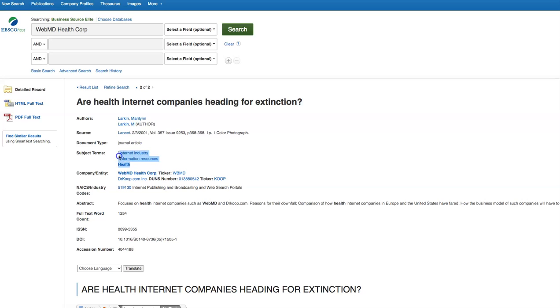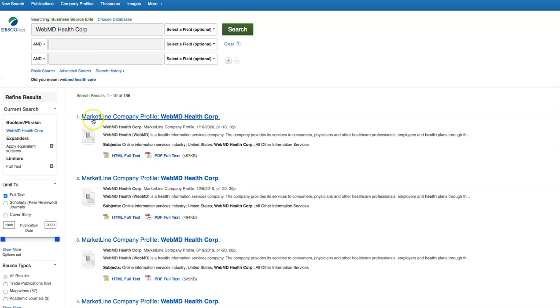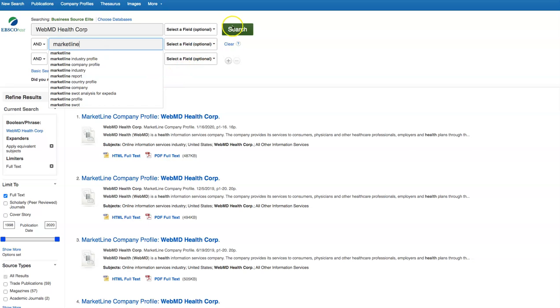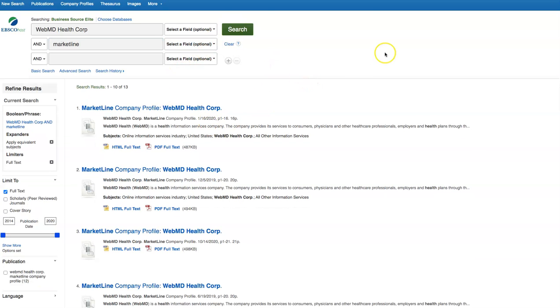And while we're doing the search, make sure you grab some subject terms, bring them back up here, and do some more work. If you see something you want to get out of your search, say MarketLine, you've already read that report, you can use the Boolean operators. NOT will get rid of it. We'll type in MarketLine and put NOT in.